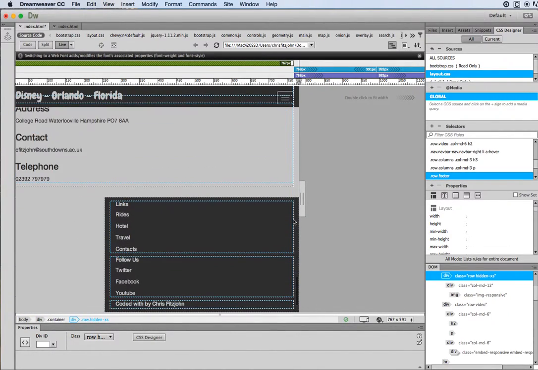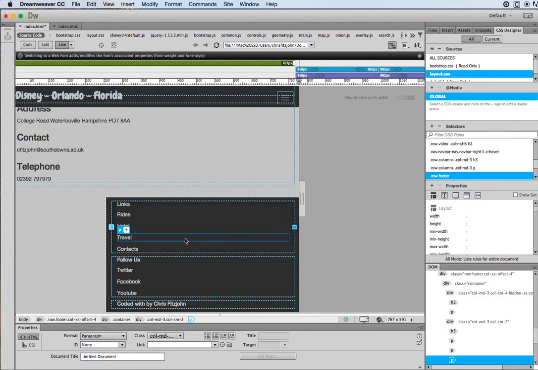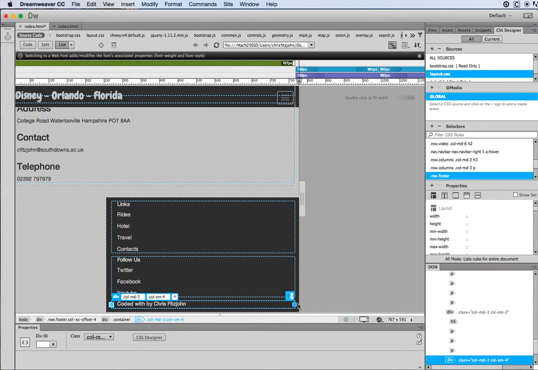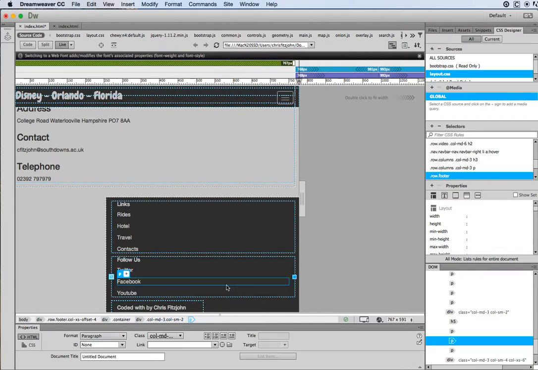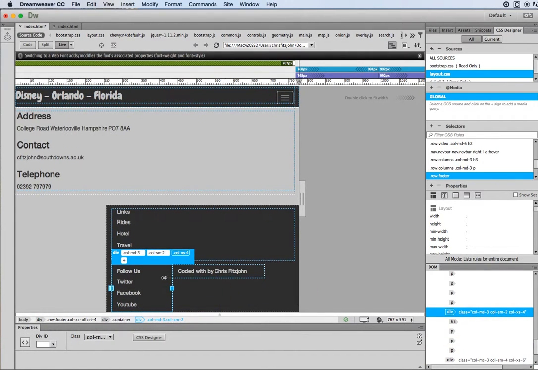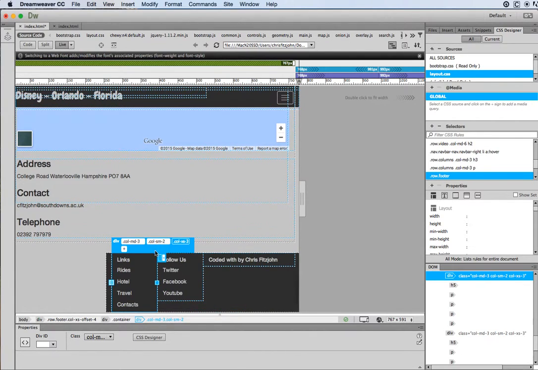Okay, I also don't want these to all sit next to each other. So what I'm going to do with these is I need to resize them. So at the extra small, starting at the bottom again, I think I want that to take up, let's go for 6 columns on that one, and let's go for 3 on this one and 3 on this one, and that should allow everything to sit side by side.